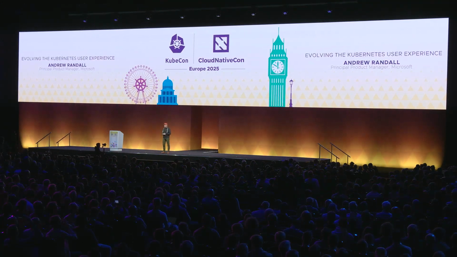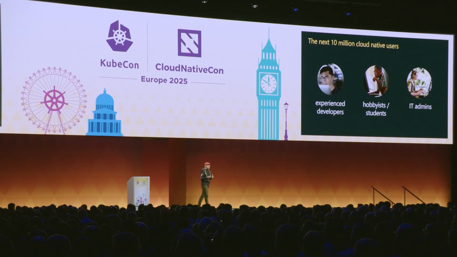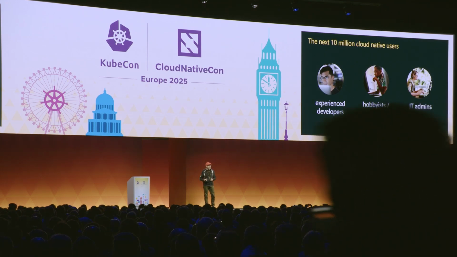Hi, everyone. It was really amazing listening to Chris Aniszczyk's opening session where he talked about how far we've come from the first KubeCon London, and I enjoyed that because I was actually at that event. To think we've gone from that few hundred enthusiasts to nearly 10 million cloud-native developers today is pretty amazing. But I'm here to talk not about looking back, but looking forward. How do we go from where we are today to get the next 10 million cloud-native users?